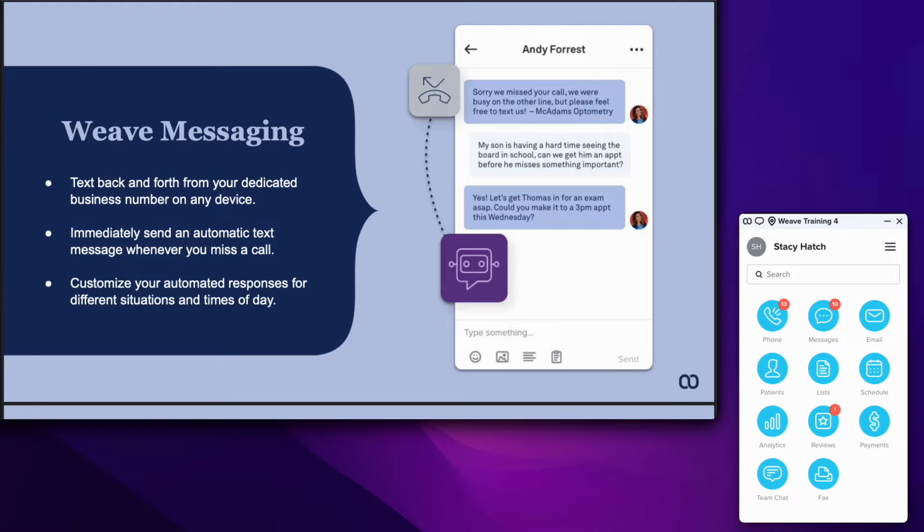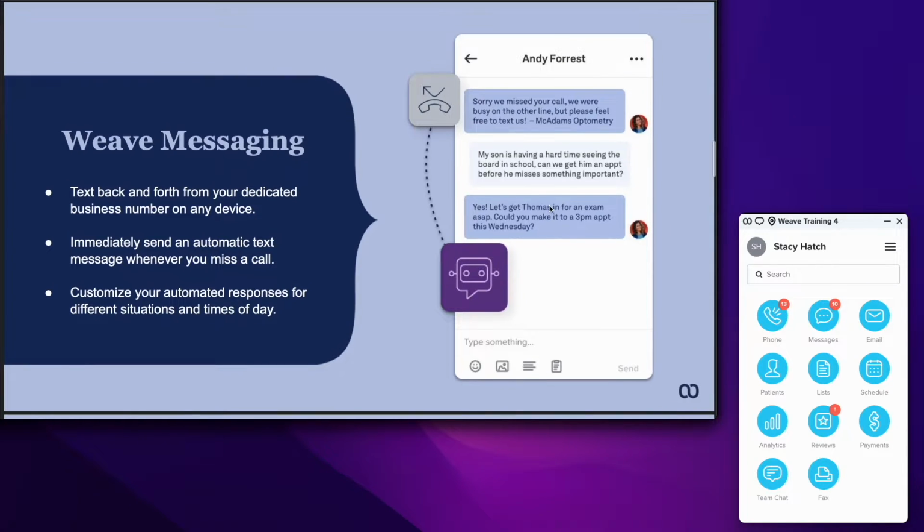So let's say a patient wants to reach out and reschedule an appointment, but they're too busy to call. They can save you as a contact. They can find your number online on Google, and they can just go ahead and text that the same way they would their friend and start a conversation to get things taken care of, right?